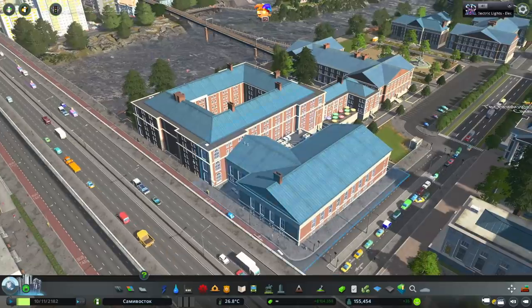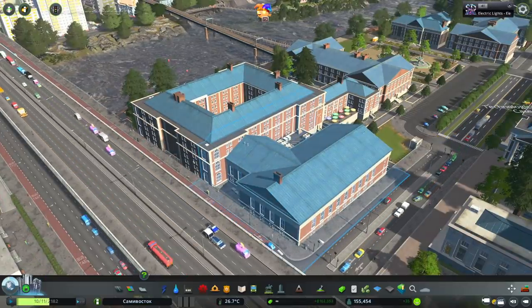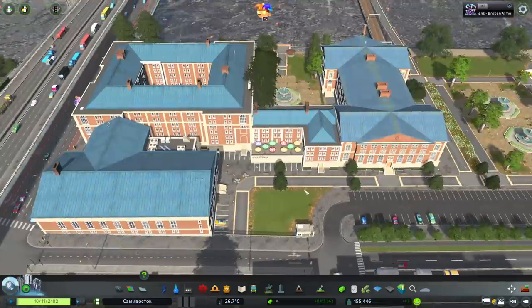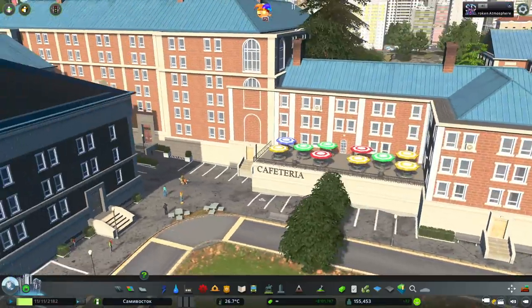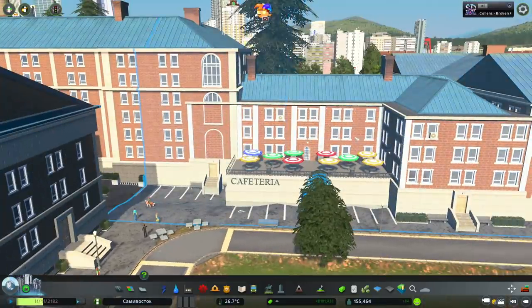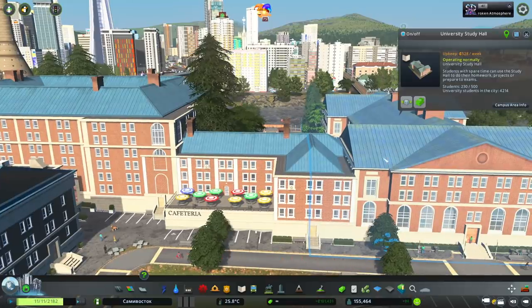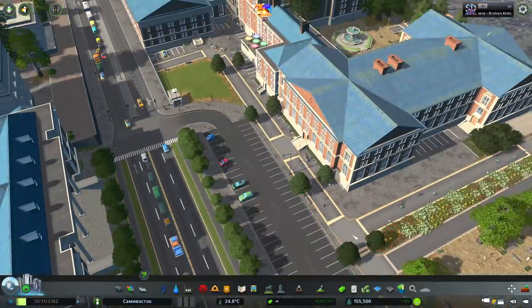I tried to make it look like it's connected to the elevated part here. So like, for example, they could go in there or they could go in there, but technically they can't, but I just wanted to make it look like it does. We have the university cafeteria right there, and I connected them all up to make it look like it's one long building.